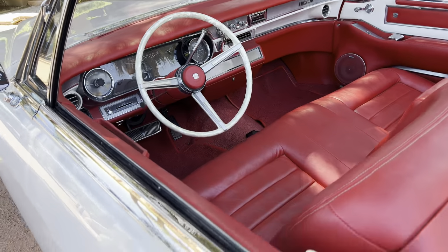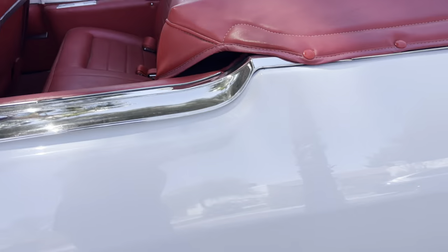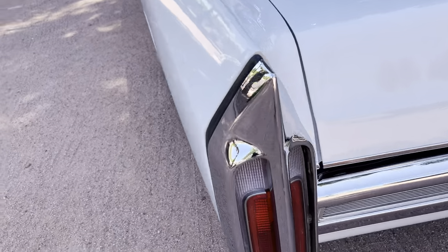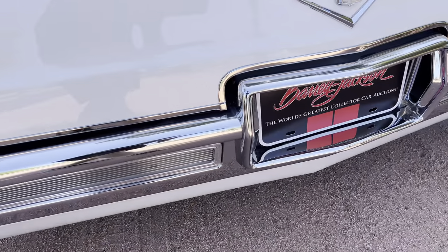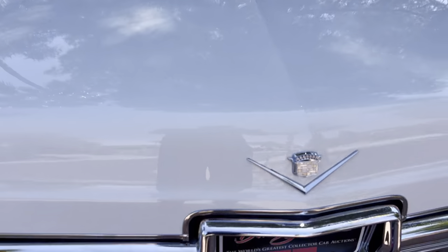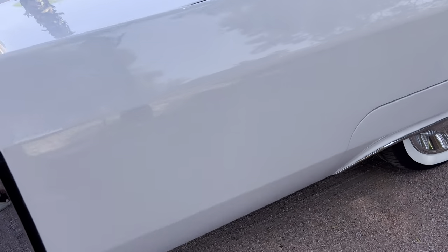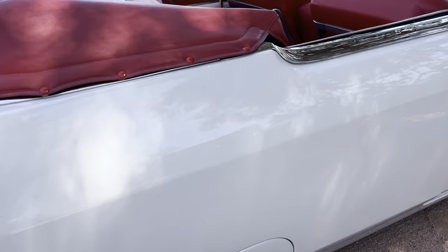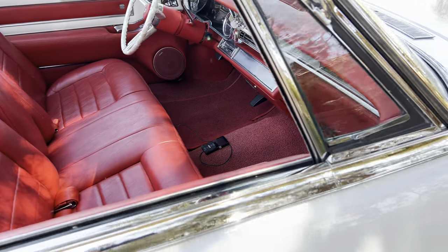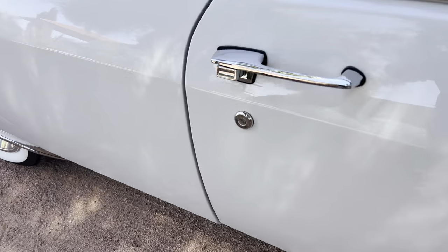All the chrome on the tops has been redone and everything looks redone — they definitely spent a lot of money on this car. It's nice and straight down the sides. All the bumper chrome is redone, though there is one piece that is loose — you can buy these new, but it is loose. All the stainless and chrome is redone. It's got cool billet door locks and all the door handles are redone.